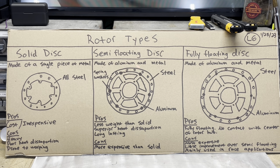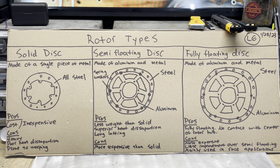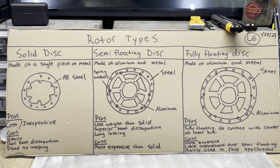Semi-floating discs, which is what our DRZ comes with, are made of aluminum and steel. The whole center hub is aluminum, and the outside is actually steel. There is a little bit of an air gap in there. It's not a fully floating rotor. We'll talk about that in a second. So there are spring washers in there to keep the contact between the two, but they do weigh a lot less than a solid rotor. They have much superior heat dissipation. They do last longer because of that, but they are more expensive than a solid rotor.